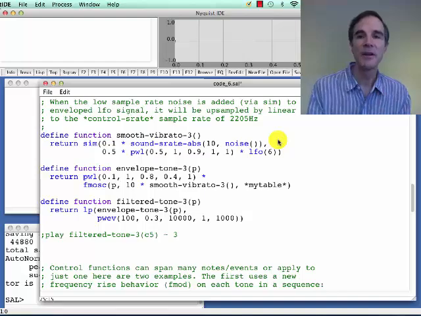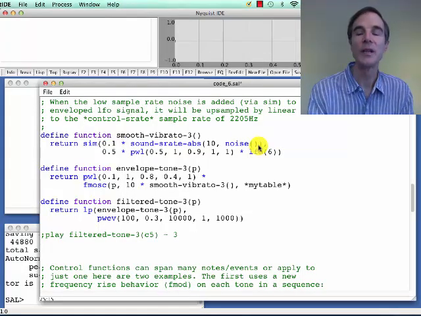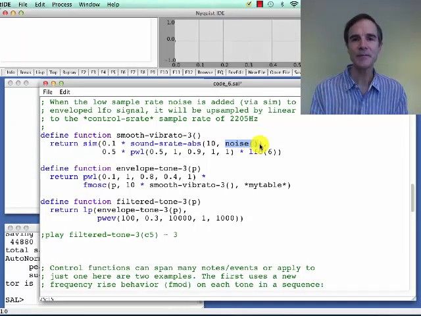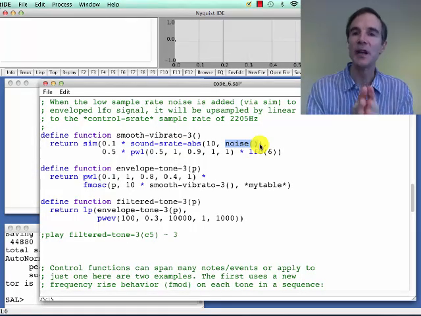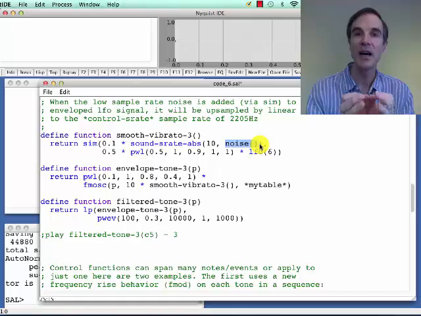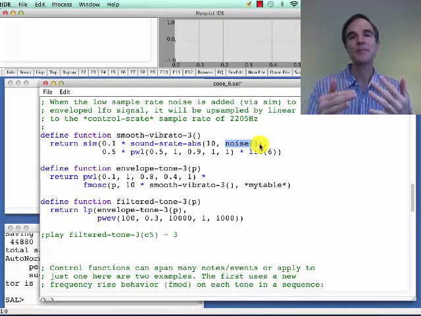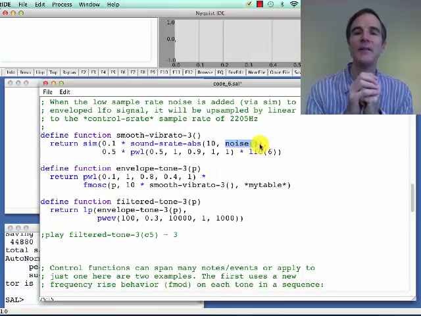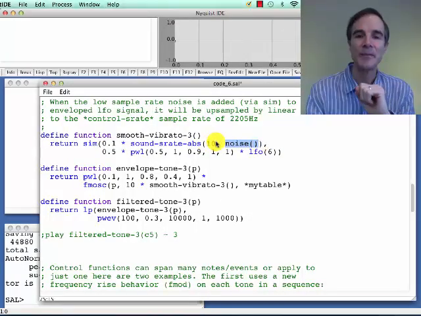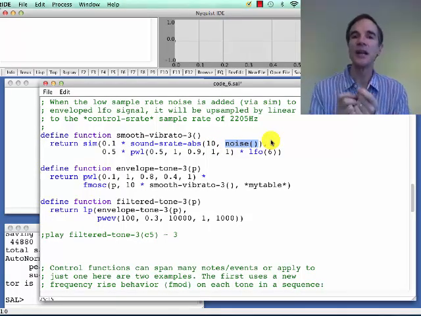So here's a very important trick with noise. The noise unit generator, shown right here, normally computes at the audio sample rate. So it's very high frequency noise. It's not really appropriate for controlling vibrato, for example. However, the trick is that we don't have to synthesize noise at the sample rate.